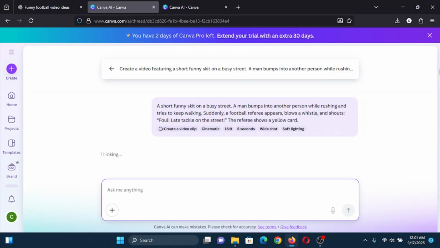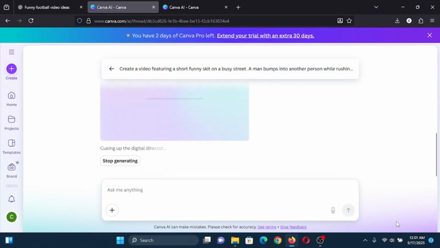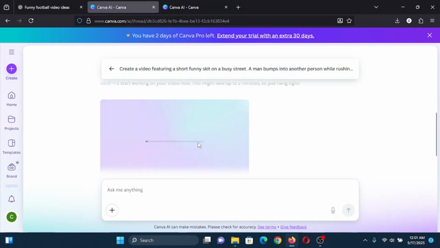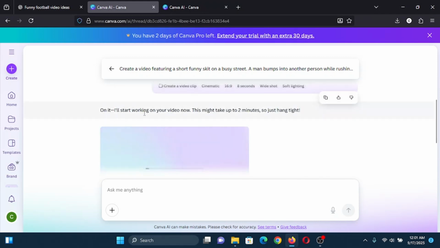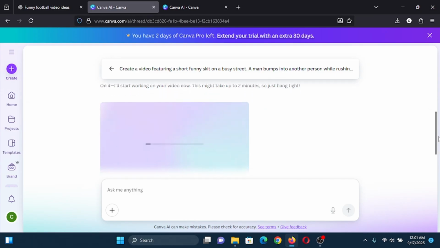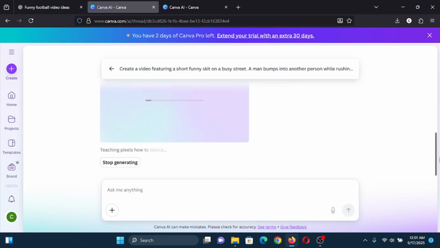So now the video is being generated. Let's see, go up a little bit. It's been generating. Yeah, this is the frame for the video. You normally get the message, okay, I'll start working on your video. This video might take up to 2 minutes, but normally it doesn't take up to 2 minutes, depending on your network speed. At the moment, just like I said, my network is crippling and the internet speed is not really fast, but it will never take up to 2 minutes. So let's say the video has been generating.